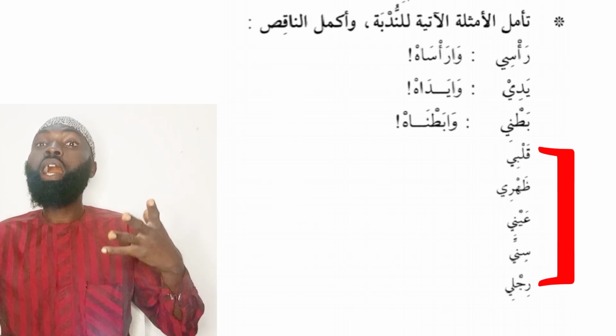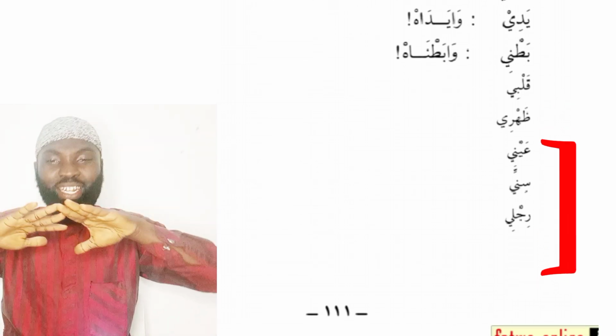MashaAllah. Now you know how to form a nudba from the pains you feel in any part of your body by simply calling it with wa ra'sa, wa aina, and the rest of them. Make sure you revise this very well in order for it to become part of you. So whenever you want to complain and lament, you can easily use any of these words in a perfect way.